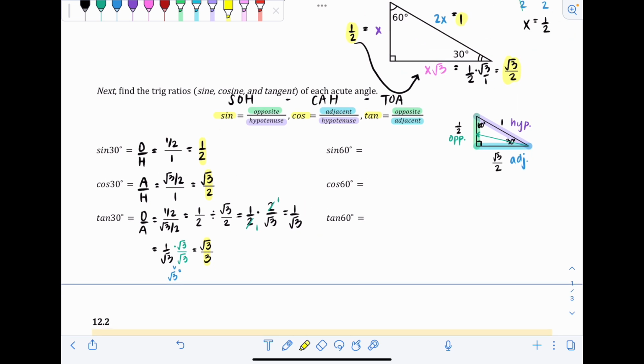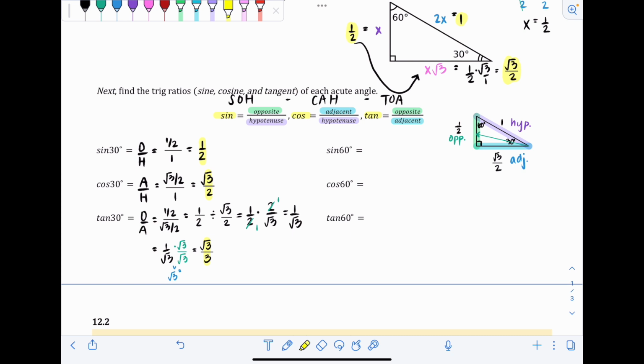The thing that's nice about these is these special right triangles pop up a lot in this unit, and regardless of how big the triangle is or how small, they are all to the same scale if they have the same angle measurements. So you could have a really tiny 30, 60, 90 or a really big 30, 60, 90, and their trig ratios are always going to simplify the same. So sine of 30 would always be 1/2, and cosine of 30 would always be root 3 over 2.